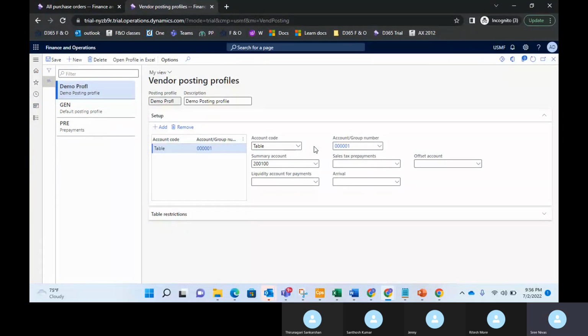So now, did you understand? As I mentioned previously, we have to give instructions to the system, right? Which account should be debited, which account should be credited, all these things. This is where you are giving the instructions. In general, we'll call them vendor posting profiles. For general ledger there will also be posting profiles, and for accounts receivable also posting profiles will be there. Even fixed assets also. So now, did you understand what a vendor posting profile is here?